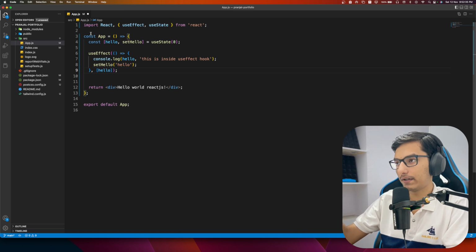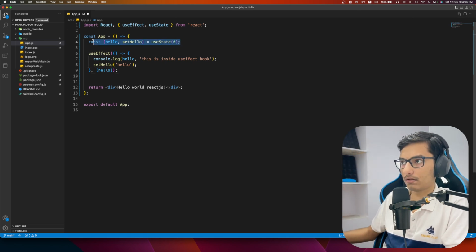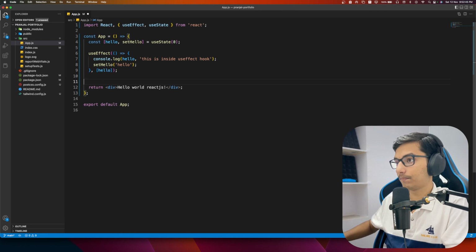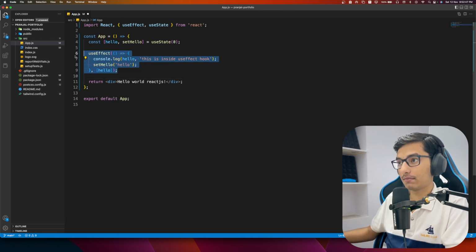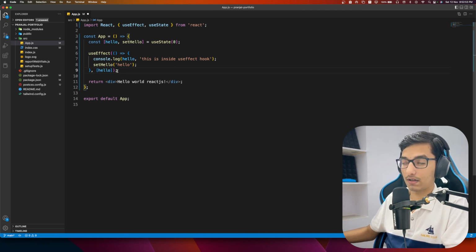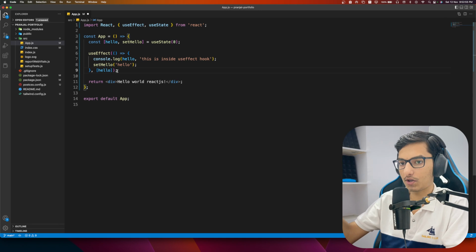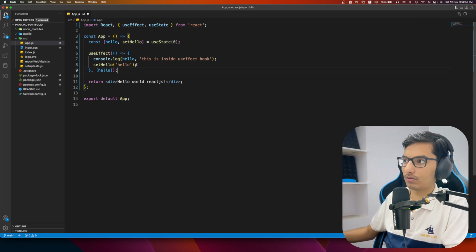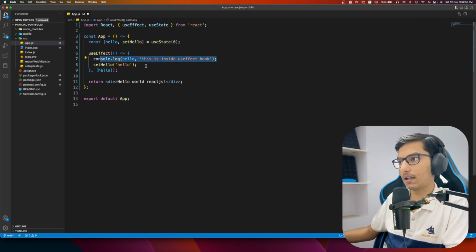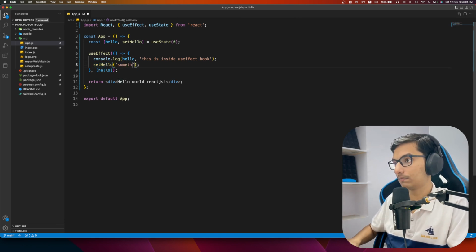First, React will try to run this code. So React will go here, initialize the useState, initialize all the variables. Okay, then it will go here. It will find that there is nothing here, and it will run the useEffect once after the initial render, after the first render. So it will print this thing, and it will set the hello variable to something.